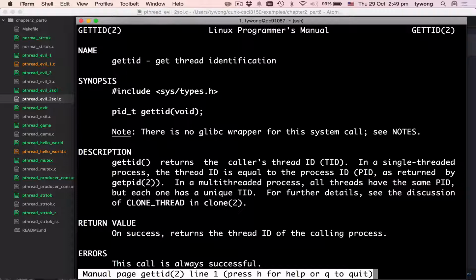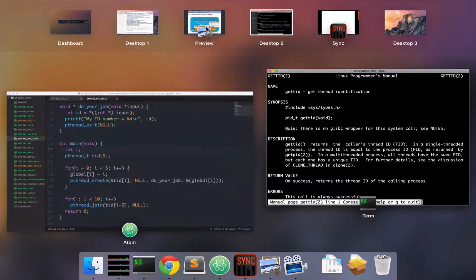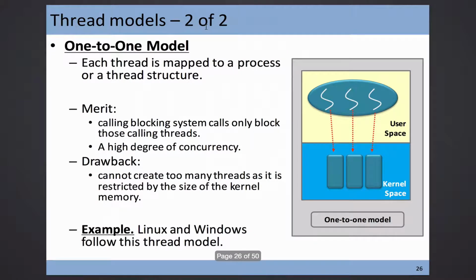And what is the good or the bad? We have two models, and the good or the bad for native thread support. The merit of native support is the reverse of the drawbacks of the other model, so let's look at this model only. Inside a particular thread, say you call sleep. Sleep is a blocking call, right? You sleep for a while, and you only affect your own thread.